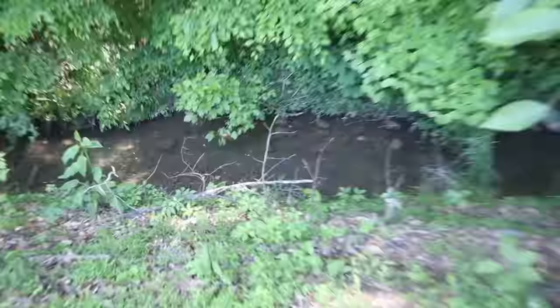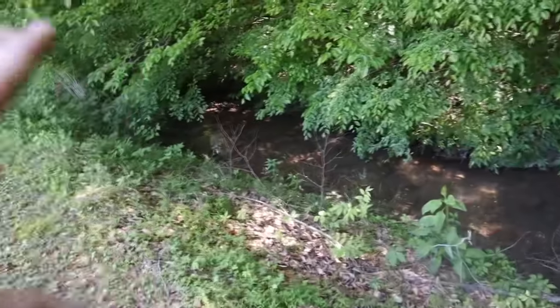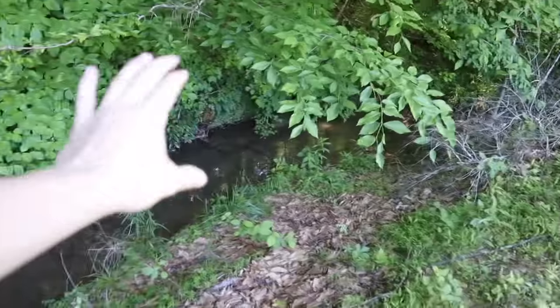But still, let's go. Oh gosh, how'd I do this? There we go. And so here we are. We're down here at the creek. I've been here a lot this year. Like, this is probably one of my number one minnow trap spots.